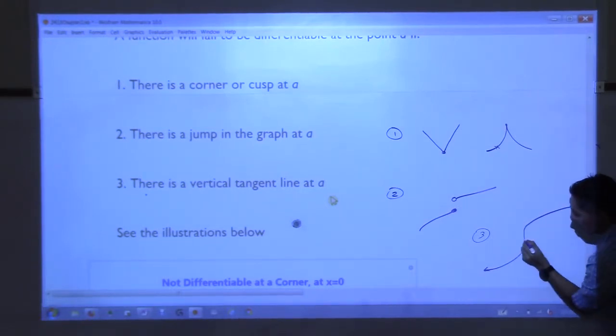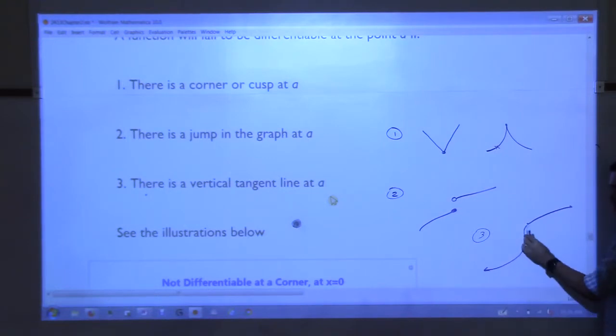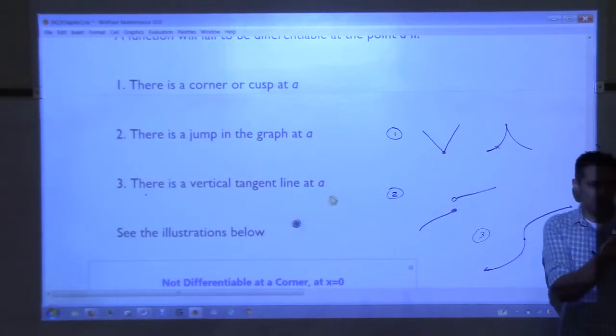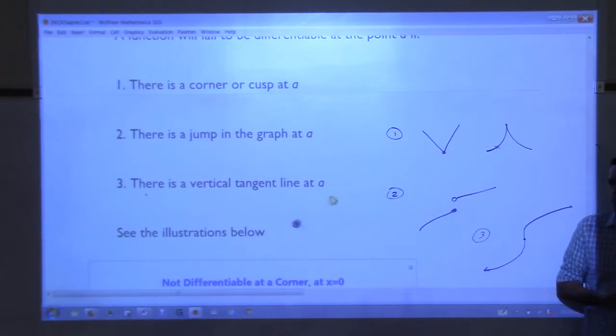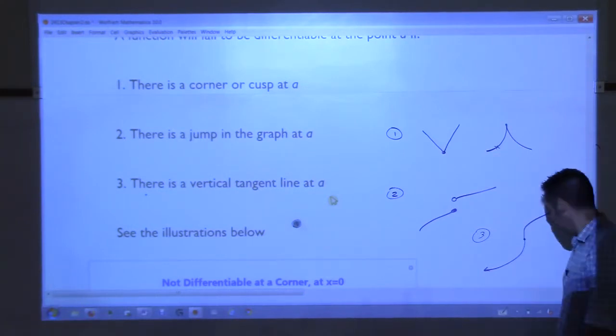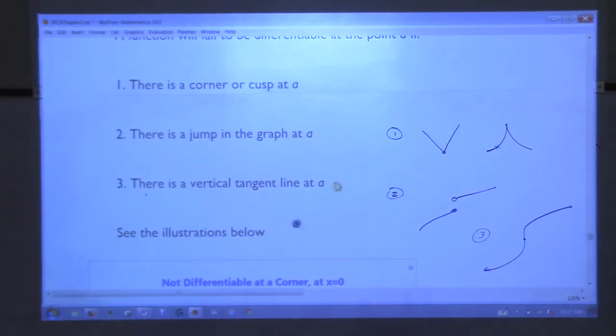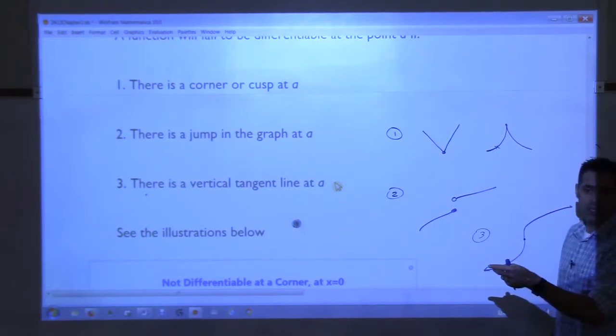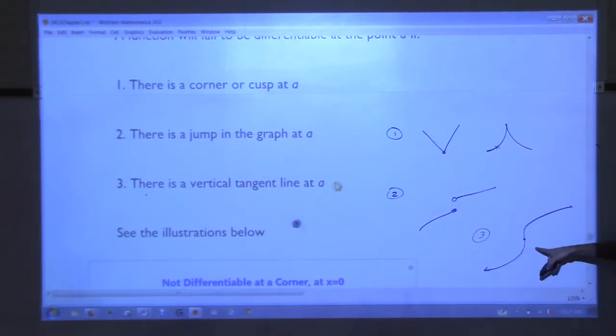So at this point where we go straight up with the tangent line, we have non-differentiability there. And then once we get past that, we start curving again. So we get a really big slope, but it's a number. So it's impossible to have a number for that vertical tangent line. The slope is undefined, so the derivative is undefined. Okay? Corners, cusps, jumps, and vertical tangent lines.